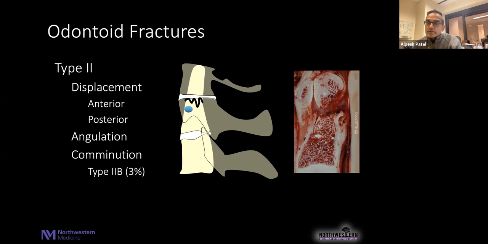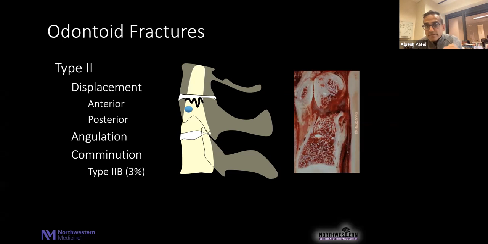So when we look at odontoid fractures, we think about these type 2 fractures as being the ones that are at the greatest risk for displacement and non-union, right? We think of them potentially being in a bit of a watershed area for vascularity, but also creating C1, C2 instability, right? Because you've now dissociated C1 from C2. The peg, the odontoid can go anterior, it can go posterior, it can angulate, right? Those are all factors that we consider at least as potentially cluing us into stability or instability. There can be comminution of those fracture patterns, which becomes relevant when you think about fixation options.